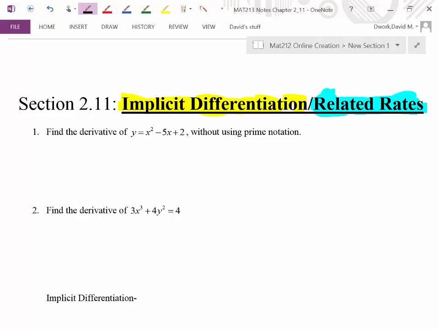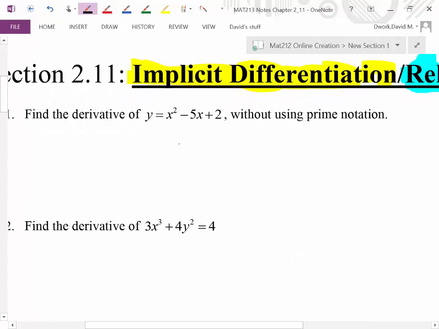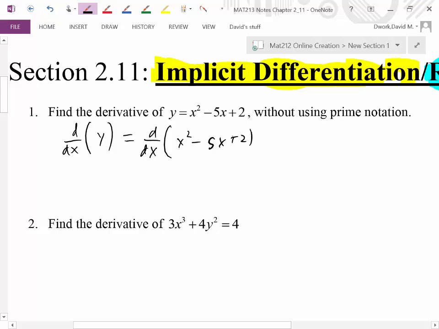Okay, so just to get us primed, let's find the derivative of this function, but without using prime notation, no using y primes. So what would that look like? How do you do that? Well, let's remember the notation we had for writing derivative was dy dx. But what we could say is, if I want to notate the derivative of this thing, I could write d dx of one side and then do d dx of the other side. And that just means, do the derivative of the left-hand side where x is my variable and do the derivative of the right-hand side where x is my variable.